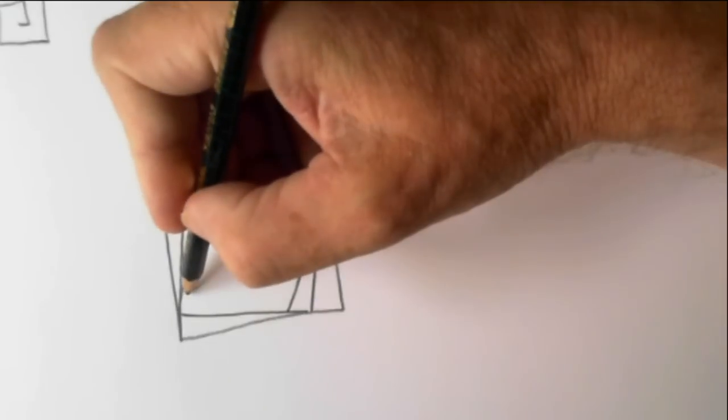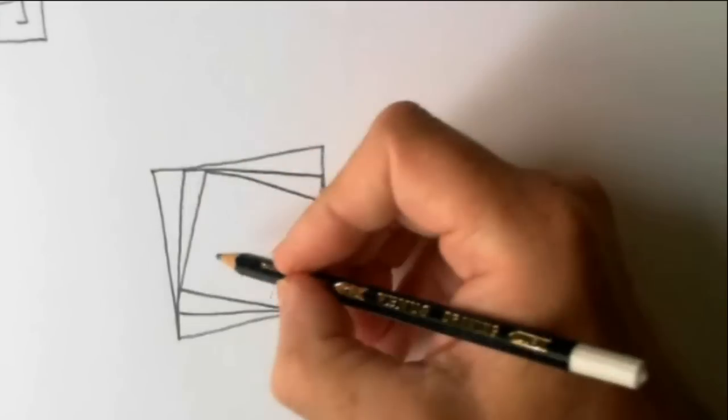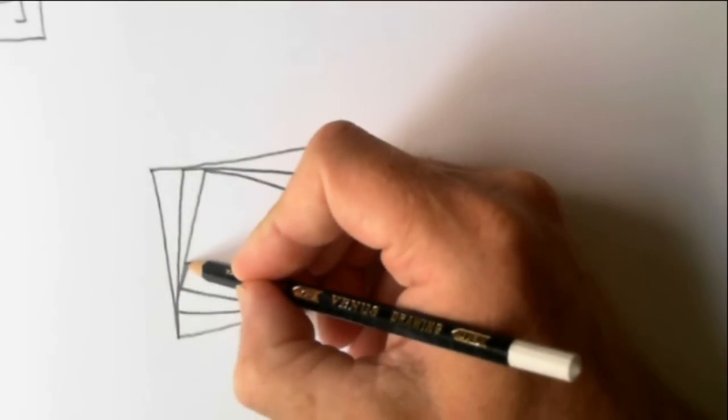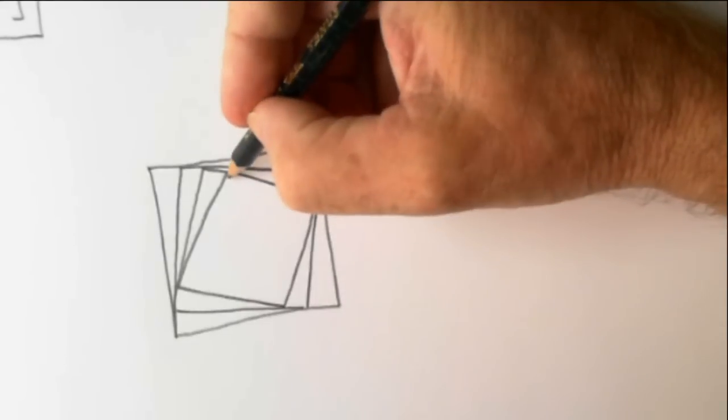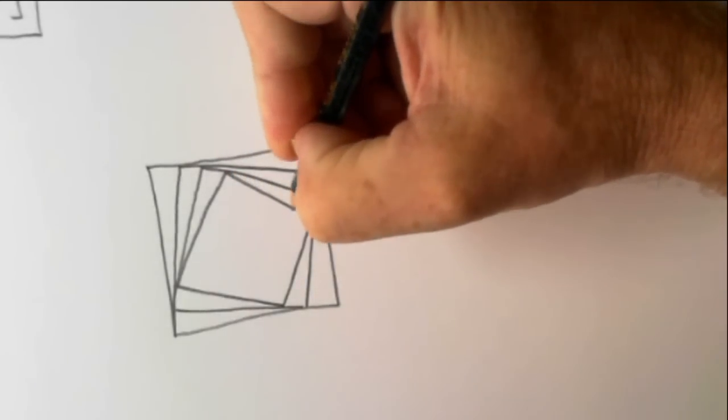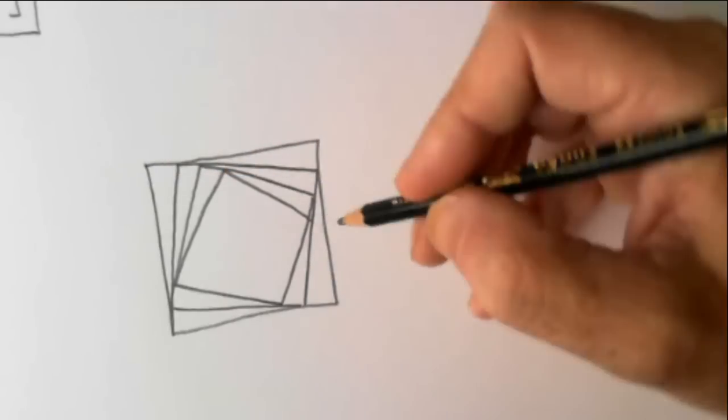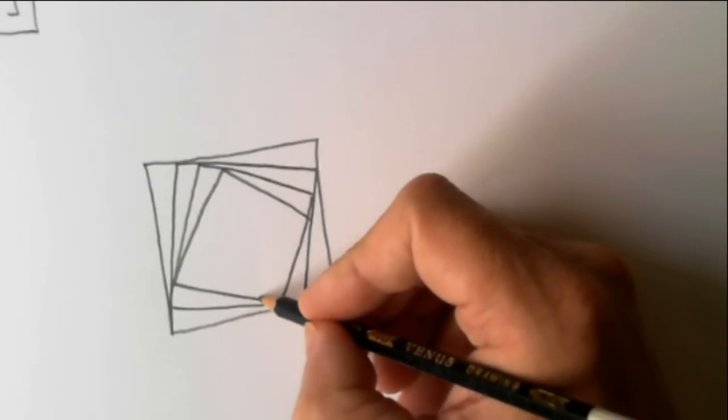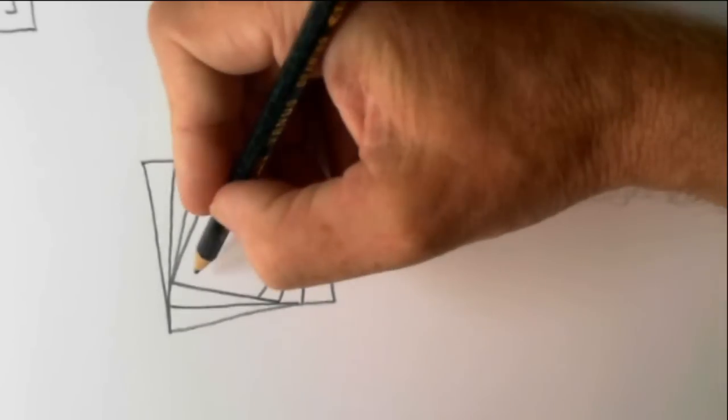Now an interesting thing starts to happen as you're doing this. And the further I go into it, the more you'll see that there is a line coming in this way, a curved line, making a spiral of its own. So you're getting a sort of double spiral.